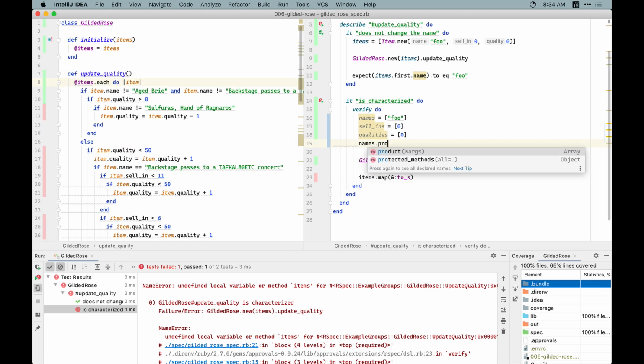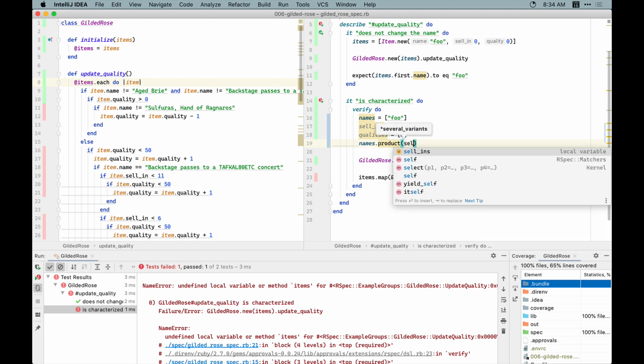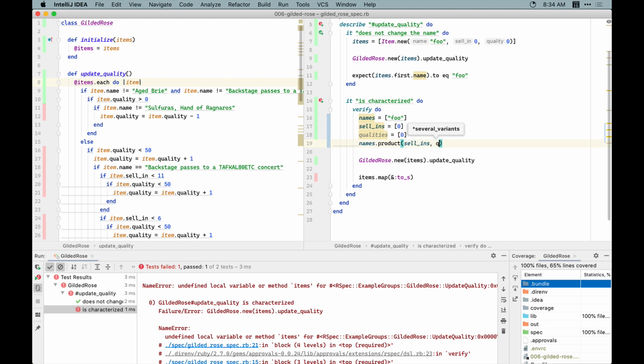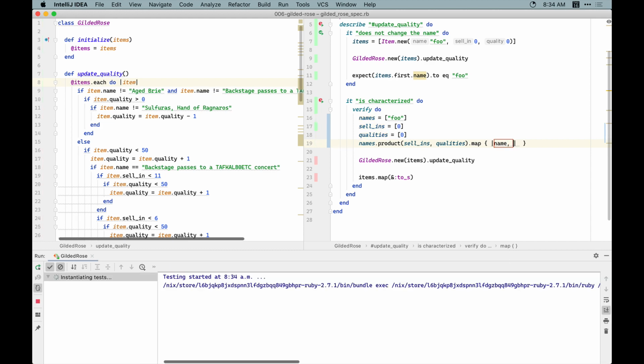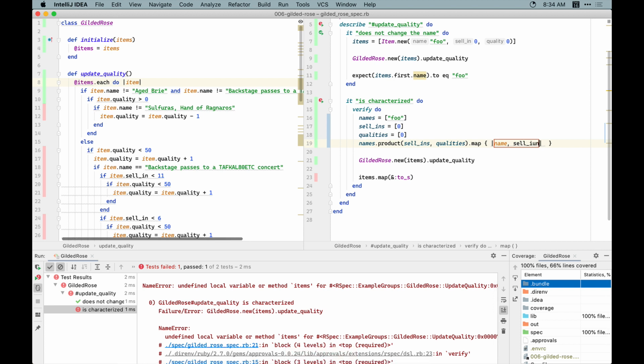So to take the cross product, we can use this handy method on array called product, and we take selins and qualities as the arguments to that, and we can map over these now. So we get a name, a selin, and a quality.